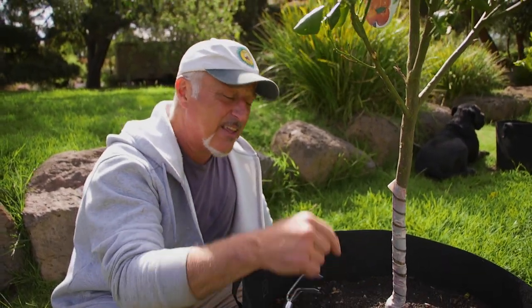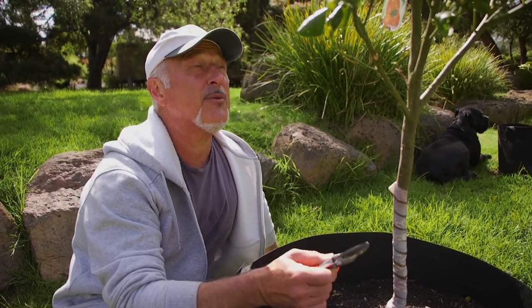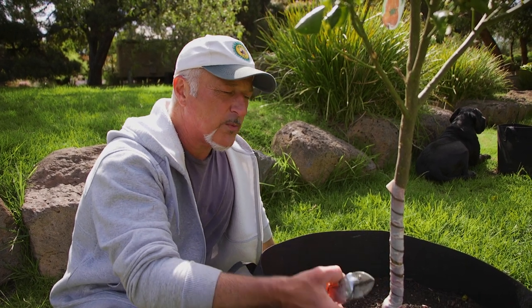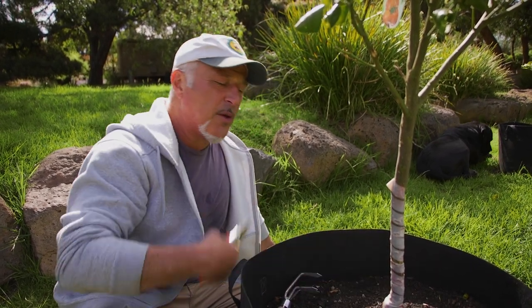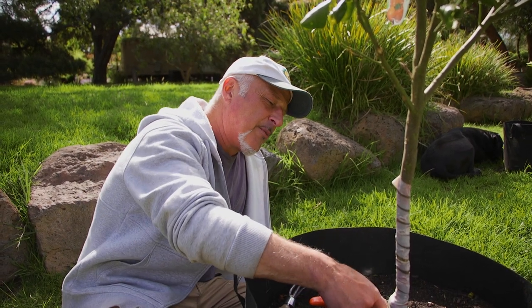That's an indicator to tell you that you haven't really soaked the soil that well. Another thing to look out for is suckers from the root ball. Now, this is grafted. We're talking about a wild citrus rootstock, and sometimes it wants to shoot off its own shoots. And that's what's happened down here.